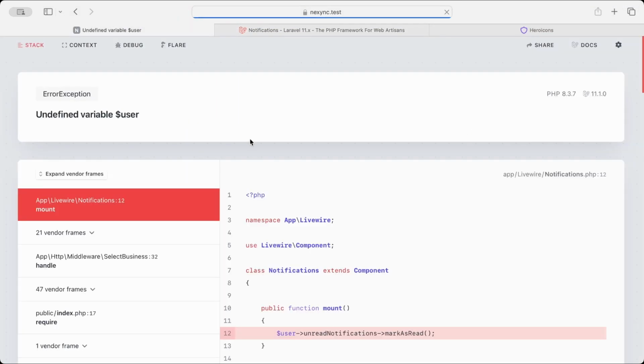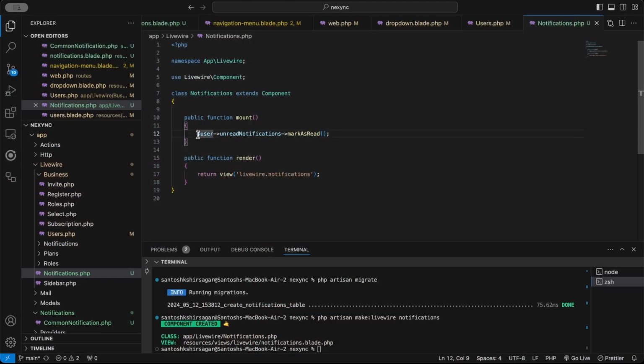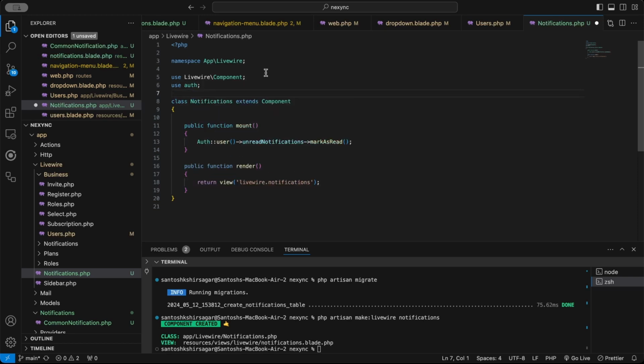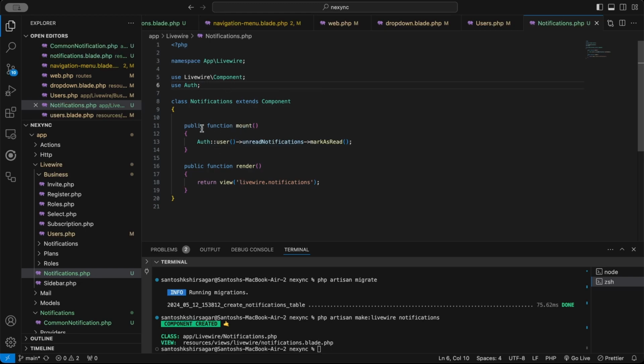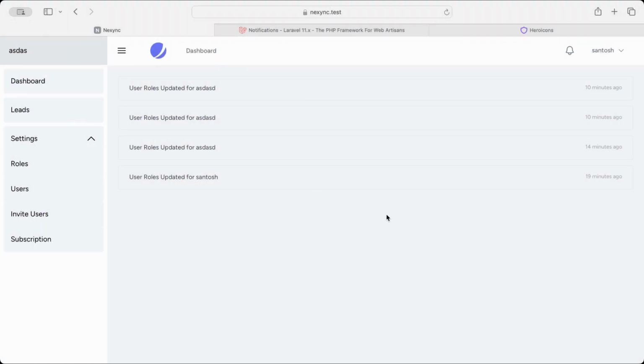Okay, the user is not here, so I have to use auth, then this user. I will have to use this one, use Auth, then that will work. So all notifications will be marked as read.